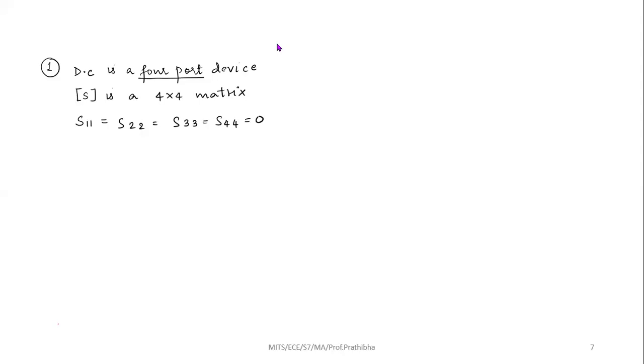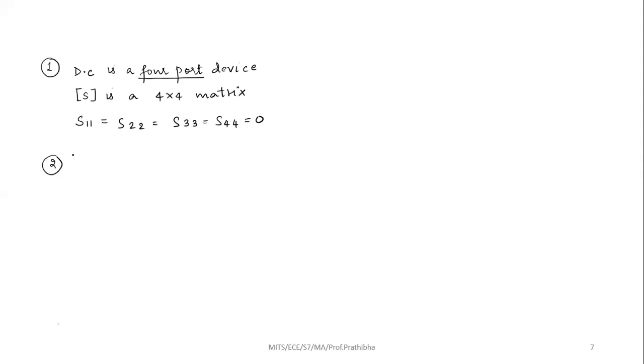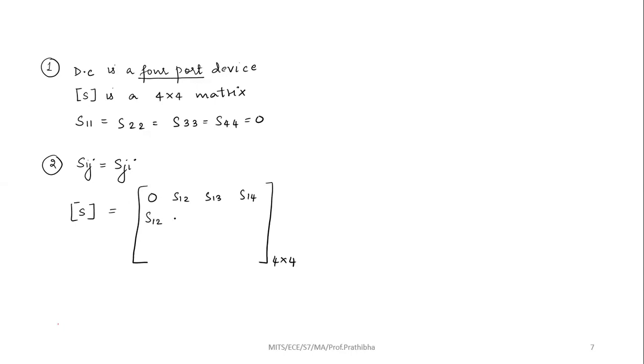Moreover, you must understand that all these devices are symmetric. We have done the conditions for symmetricity. So our second point over here will be that the device is symmetric. So when I say that Sij is equal to Sji, I'm going to write the S matrix as always. So basically it's a 4 into 4 matrix this time, and all our diagonal elements are just 0. I'm writing it initially because this is slightly different than what we used to do. We can write 2, 1 as 1, 2 also.